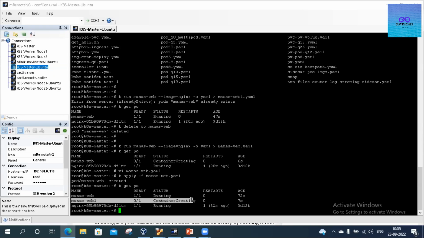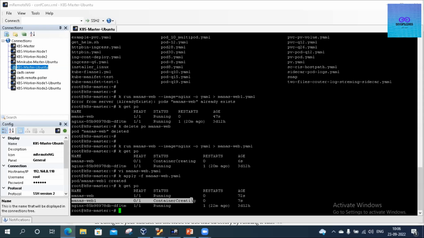So this is the imperative method to create a pod, right? Like that, you can create a deployment. You can create and get the YAML file for the deployment, make changes to that deployment, and also apply it according to your use cases. This will help you when you are going for the CKA examination. You have to create a manifest through the imperative model, and then change whatever the question brings to you, make those changes, and apply that manifest. All right.